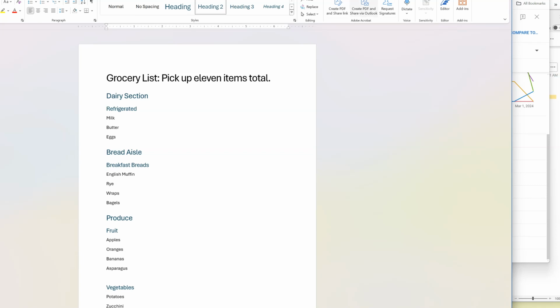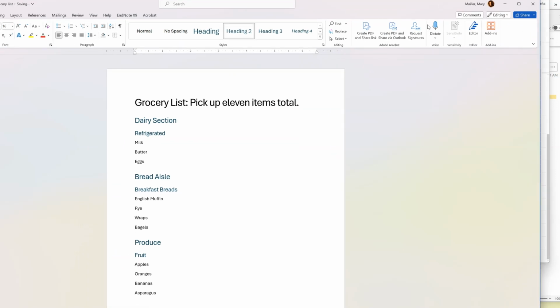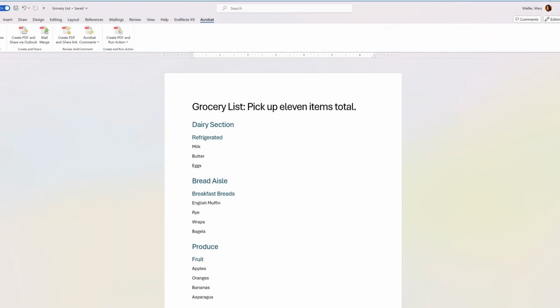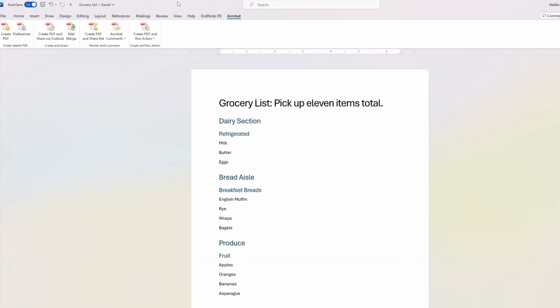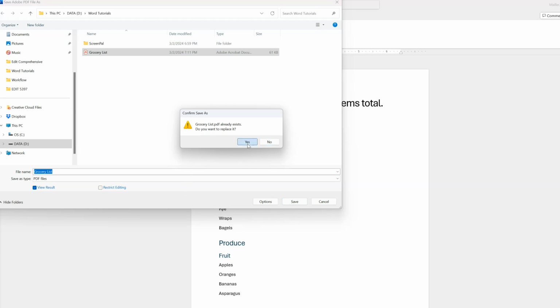That's what we would call it, and when we're referring to these tools or these bits of information that the Microsoft Word program embeds in your document that makes it accessible to the screen reader device, we call it a tag. Okay. All right. Well, I'm just going to save this. I'll just show you saving, and I'll export it again as that same PDF. I'll just save right over it. Create PDF. Grocery list.